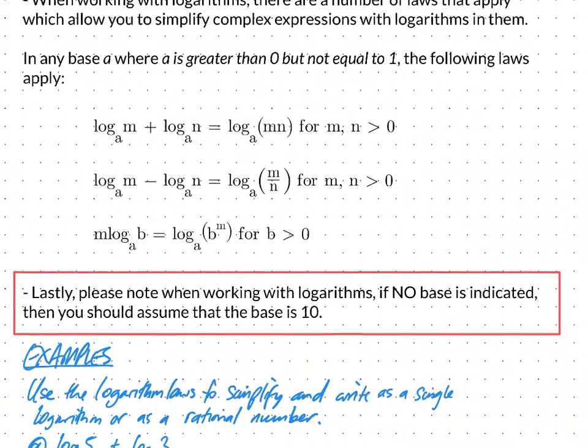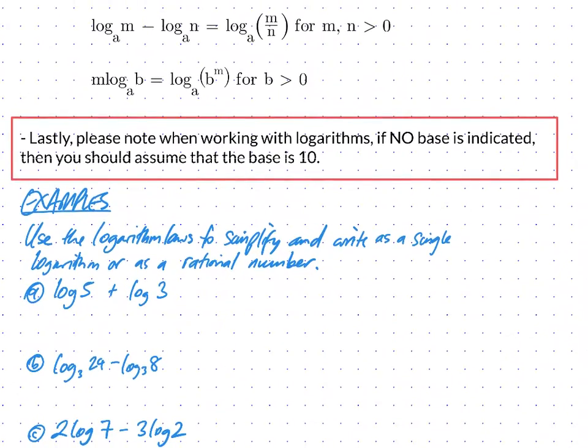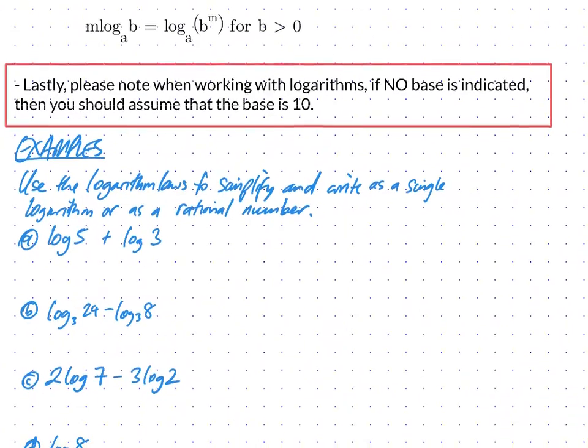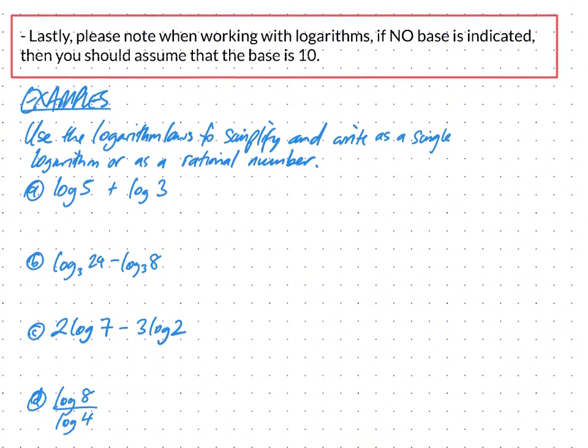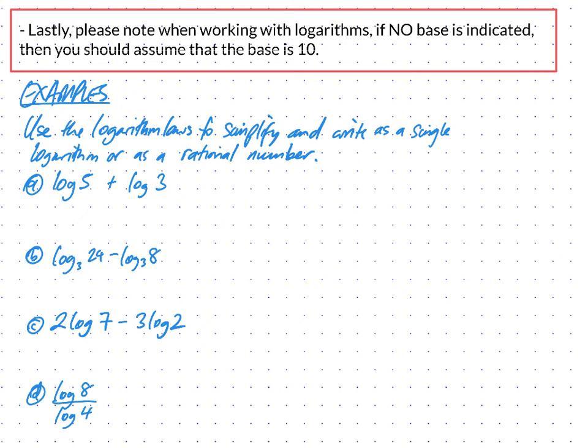Now lastly, something to note here, at least as far as I know in Australia, please note that when you're working with logarithms, if no base is indicated, then you should assume that the base we're talking about is 10. That's not really going to apply to a lot of the questions that we deal with, but that's just something to remember if you do some more extensive maths later in your life.